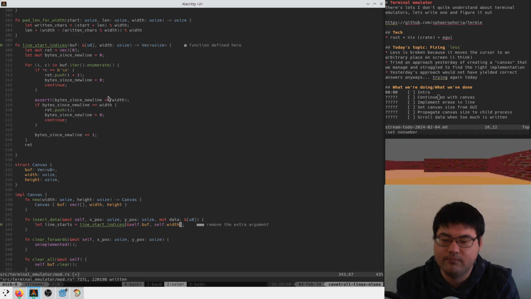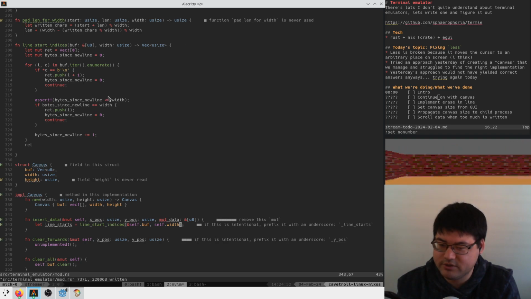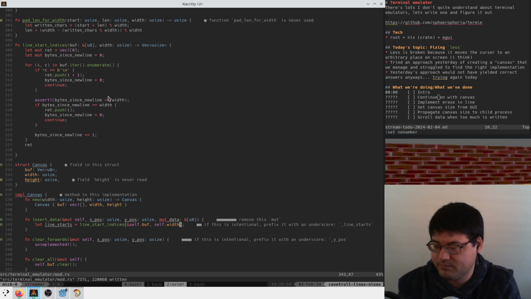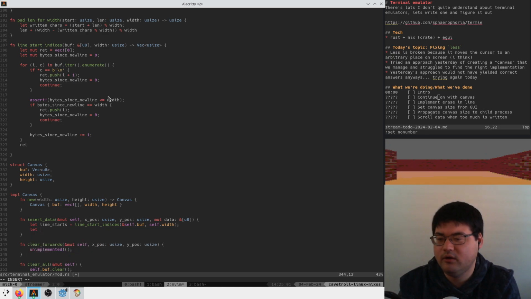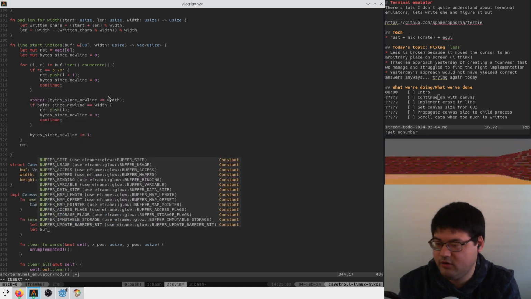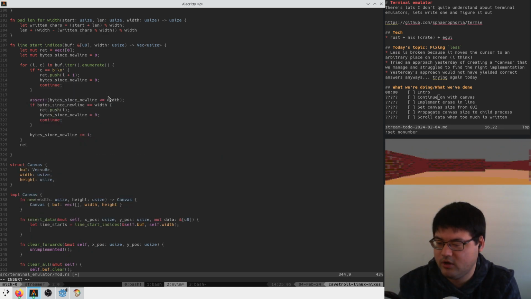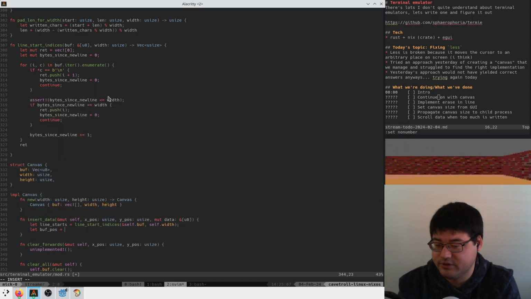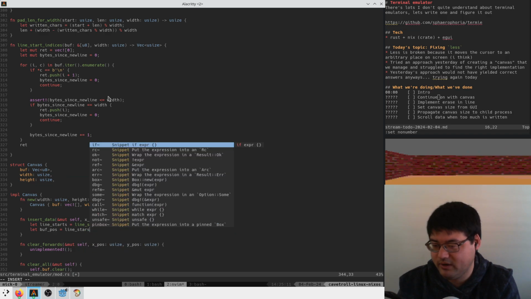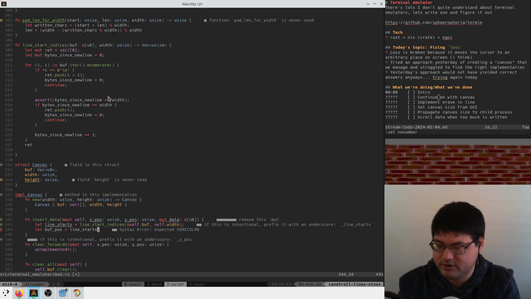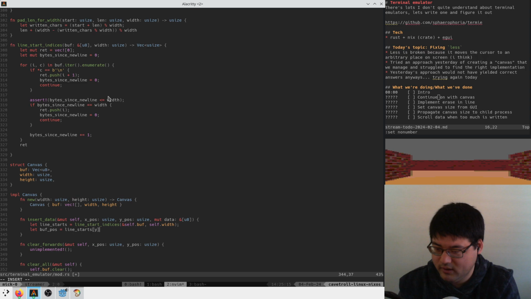And when we insert data, we are inserting it at a certain position, an XY. So we say, let buffer pos equal to line starts, right? We have the beginning, and we want to look at Y and then add in X.